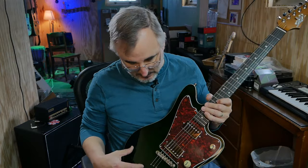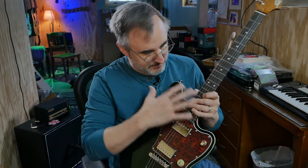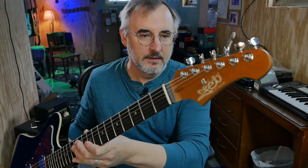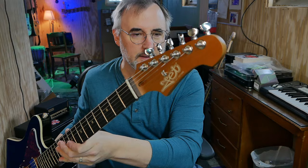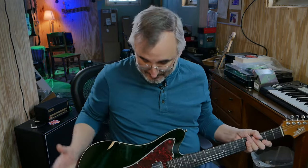It's a beautiful guitar. The stain is gorgeous. I do like these tortoise pickguards. Some people don't like them. And then the cream knobs and binding and everything give it a little bit of a retro look. And they've got a neat, almost prismatic logo, like those laser hologram type logos is almost what it looks like. So yeah, this is a really nice guitar. Like I said, a little bit higher budget guitar.